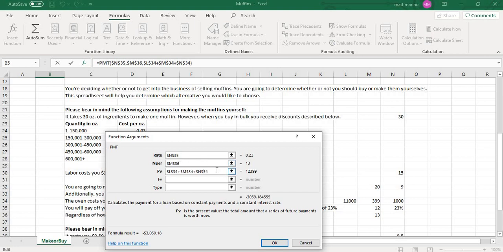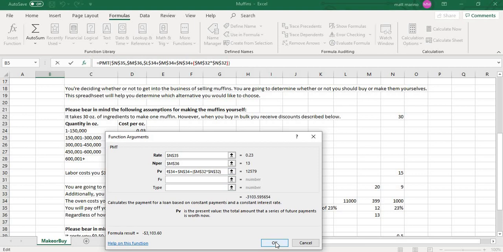However, we're forgetting something. We need to add the cost of our trays. So we have 20 of them multiplied, $20 each for 9 of them. And again, make these absolute cell references so when we drag the formula across, there are no issues.